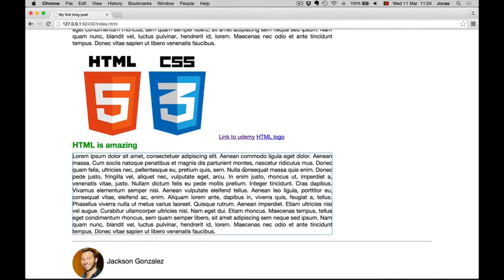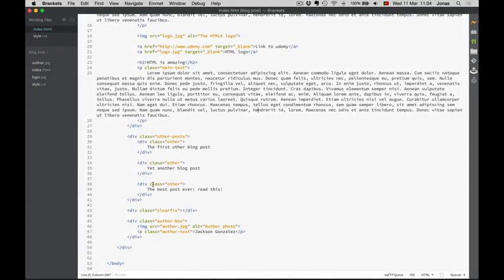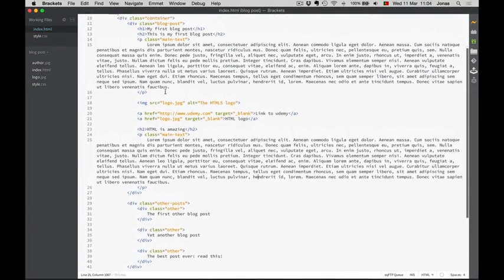So the last thing could be to maybe make this image here a little smaller and put it right here after this paragraph in the HTML is amazing section. So let's do that. It's very easy.